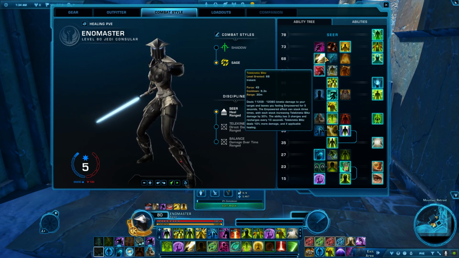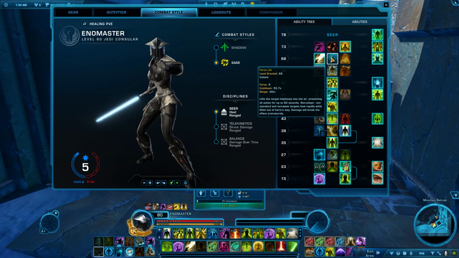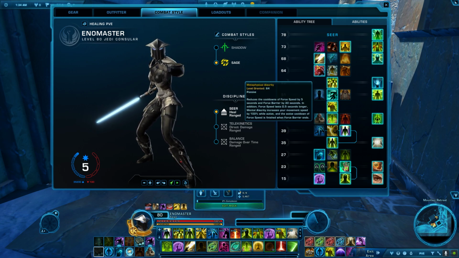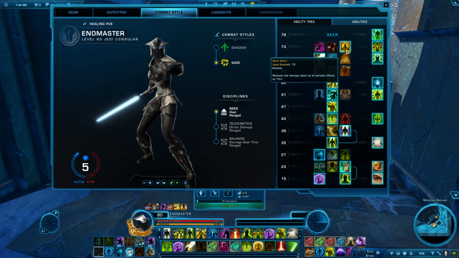Alright, we're going to come back to Telekinetic Blitz later, but take anything you like. Phase Walk is nice for mobility. You can lift things where no one else can, and you can attack whenever necessary. We're going to come back to Telekinetic Blitz though, and then there's no real good option here. Just take whatever you like. I'm taking the reduced damage.